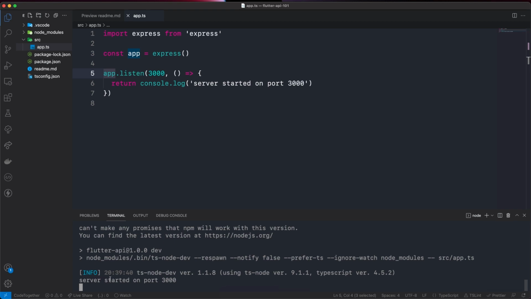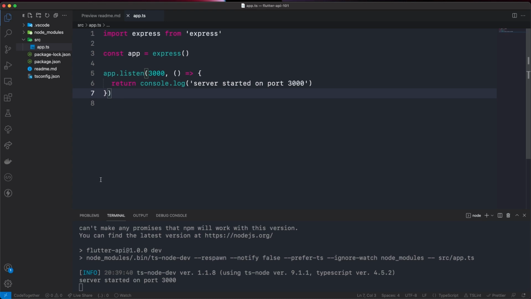Now we see server started on port 3000. We have not set up any endpoint as yet, so we won't be able to access anything on the server even though the server is running.